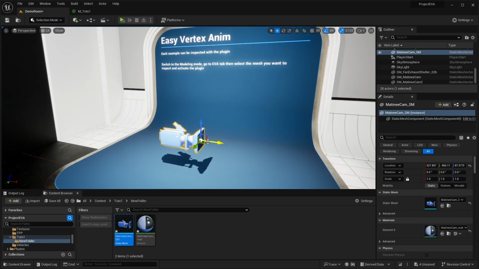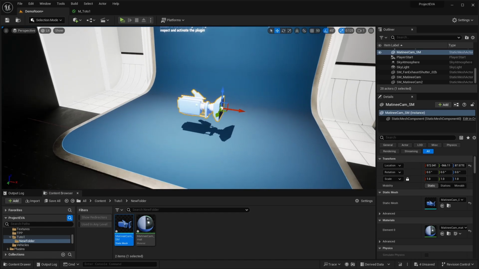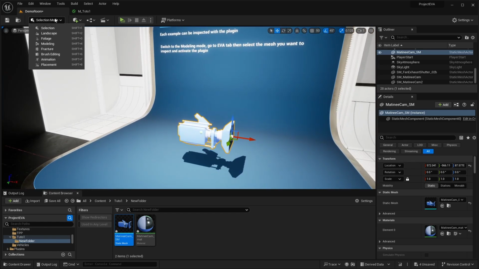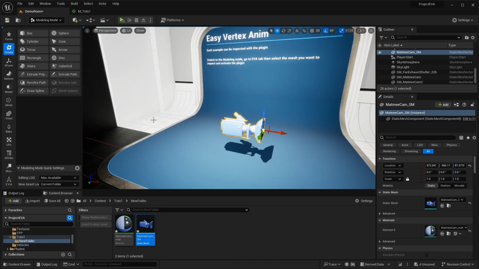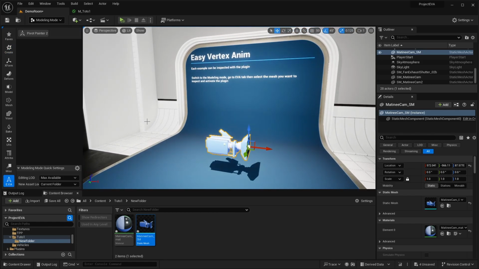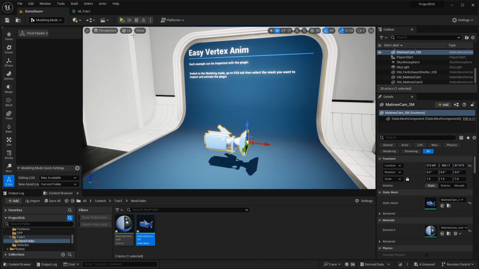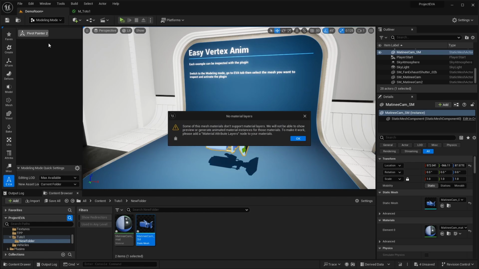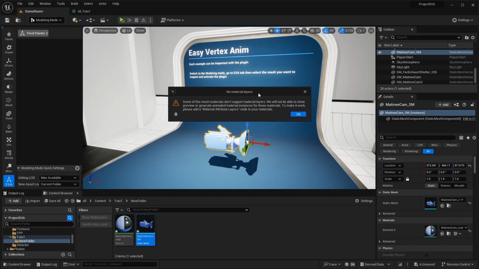So I put the camera here and I go to the modeling mode. And Easy Vertex Anim is a plugin for the modeling mode, and it's located here. And I will run the plugin. So the plugin will tell you if it doesn't understand something.